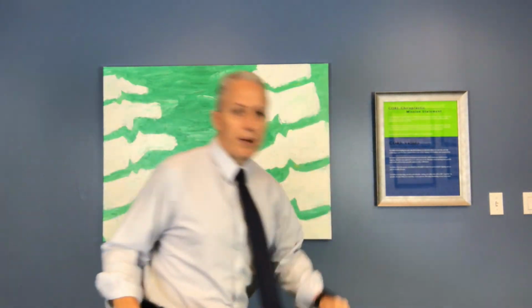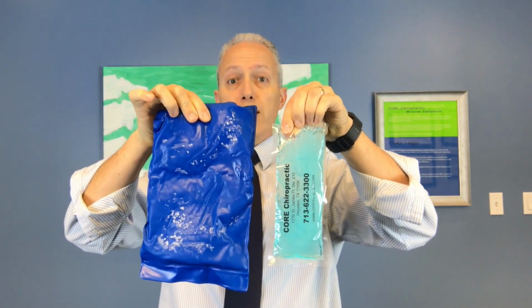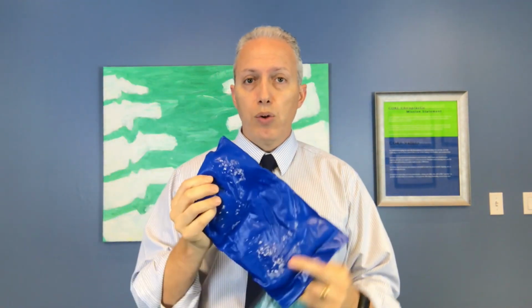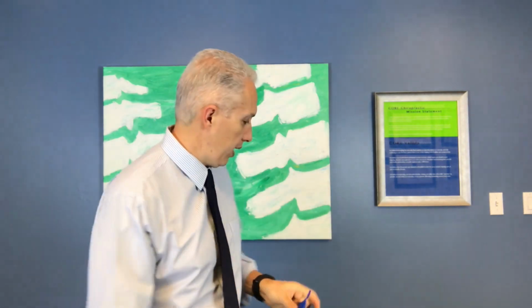So in our office, we have a couple of different sizes. This is a half size. If you compare that to the one that you received, this is a much bigger ice pack. The cool thing about these is they do not get hard when they're frozen. Most people, this is the most popular size. These are $20 and you just stick that on your neck, stick that on your area of pain.